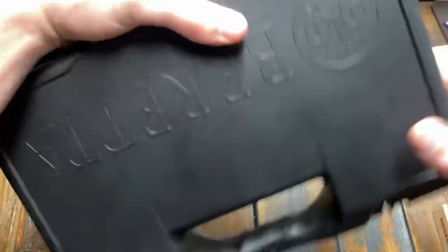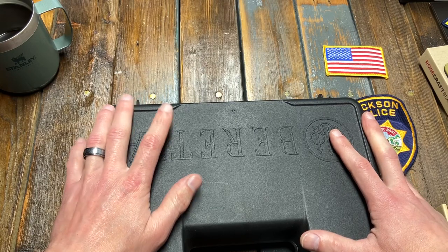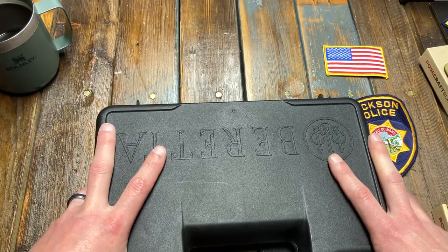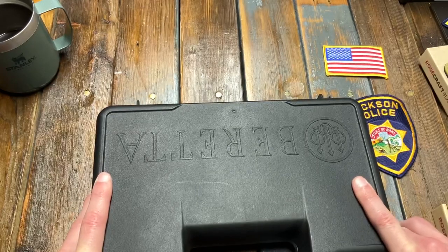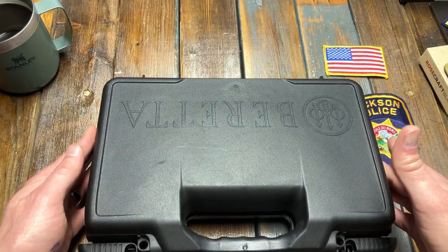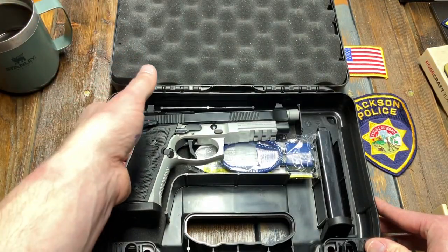What is in the Beretta box? Well, Beretta has a history of making good metal firearms, at least I believe so, especially Italian-made ones. There have been lots of love and lots of hate towards the 92. This is another variation of the 92 — Beretta's entry into somewhat of the single-action world, or the 2011 double-stack 9mm. This is the Beretta 92XI, single-action only, and this is their tactical version.